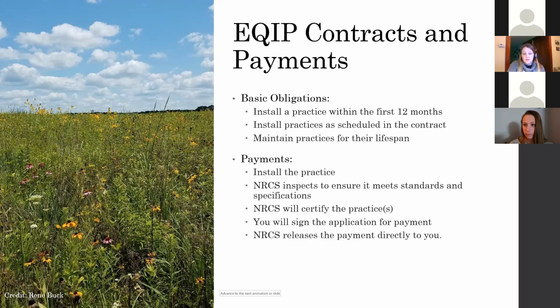So you're going to install the practice. We inspect it to make sure that it meets our standards and specs. If it's a seeding practice, save your seed tags, because we need those to determine that the right rate was put on. We as NRCS will certify the practice. You sign for the payment, and then we release the payment directly to you. It's direct deposit. And then at that point, you are responsible for paying any of the vendors or people that you hired to help you get it done.